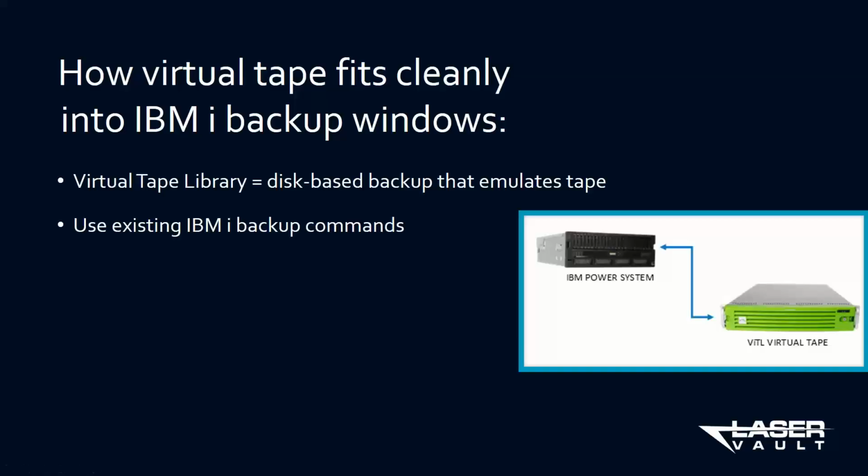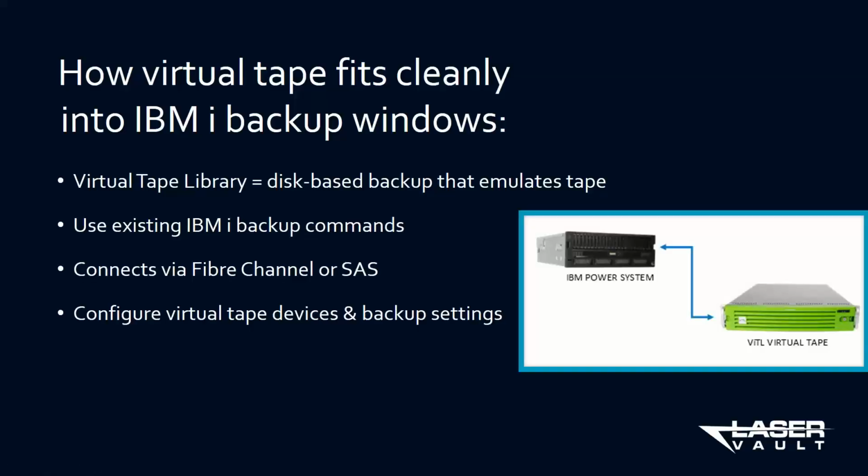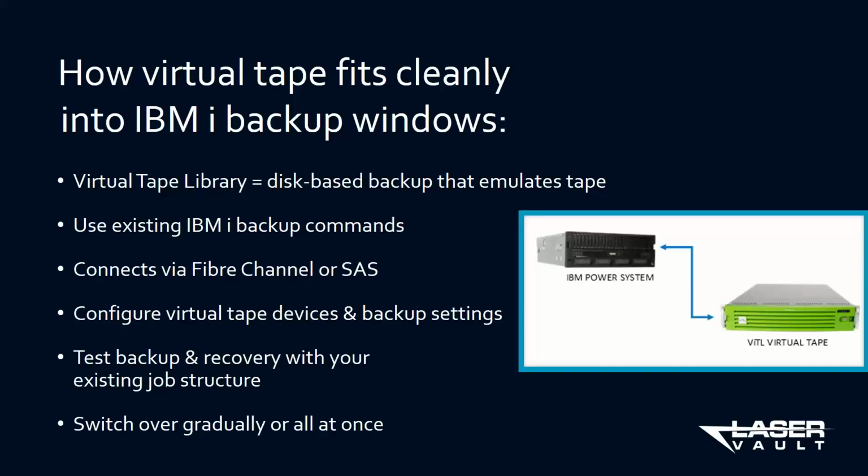So how virtual tape fits cleanly into your IBM backup windows. Virtual tape is a library, a disk-based backup that emulates tape, whether you'd like to emulate a tape library or multiple tape libraries, or even just a tape device. Use your existing IBM commands. So this means GO BACKUP, any of the GO BACKUP commands can be used, BRMS, Robot Save.